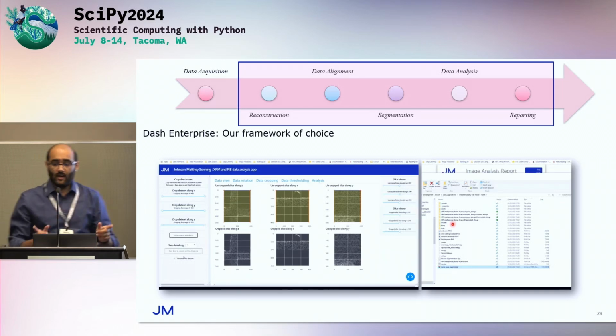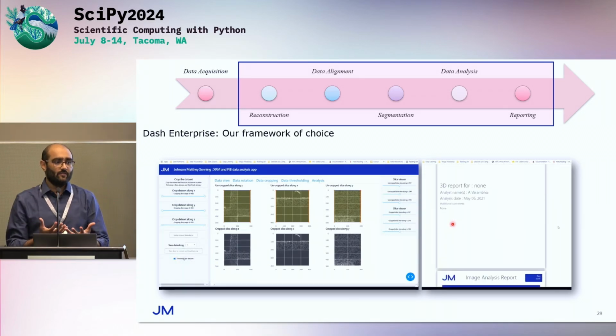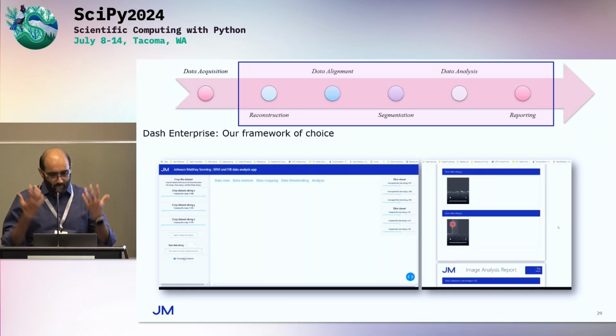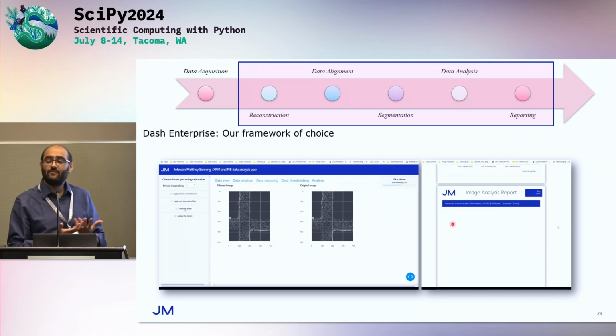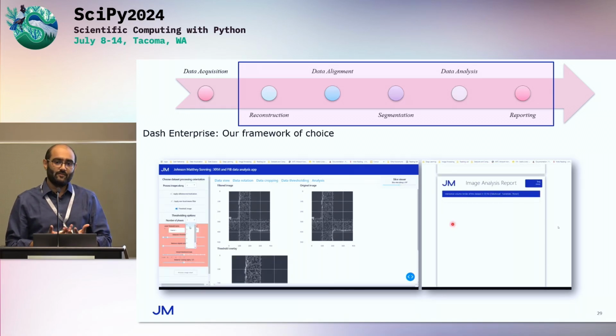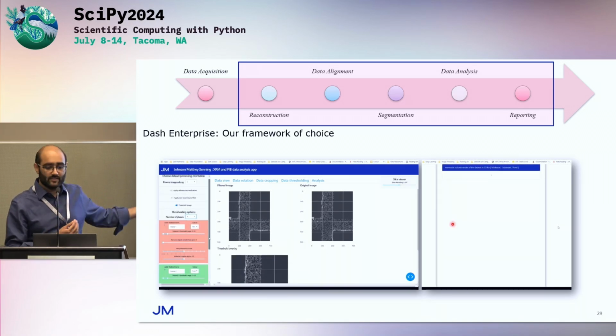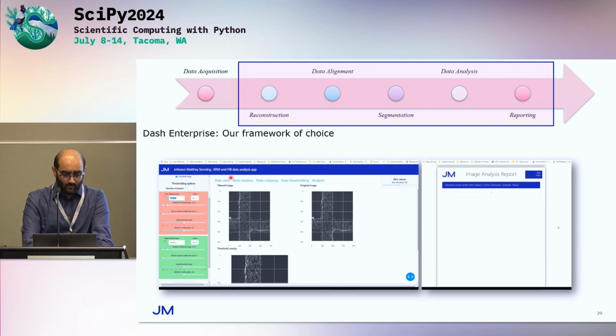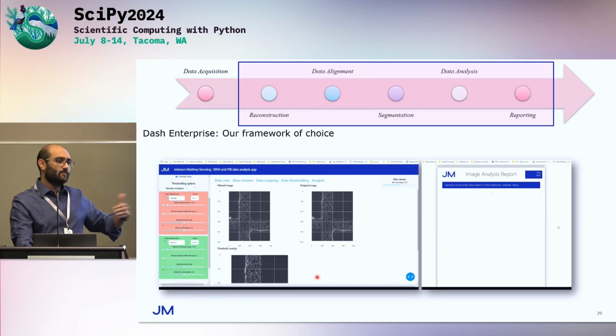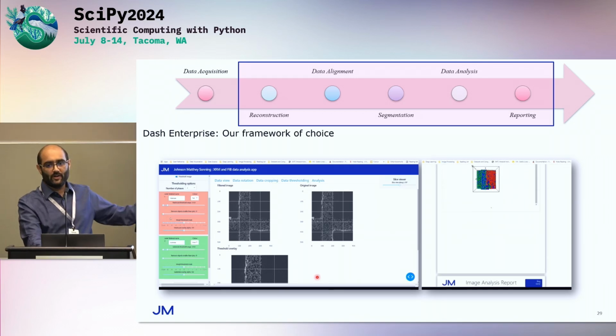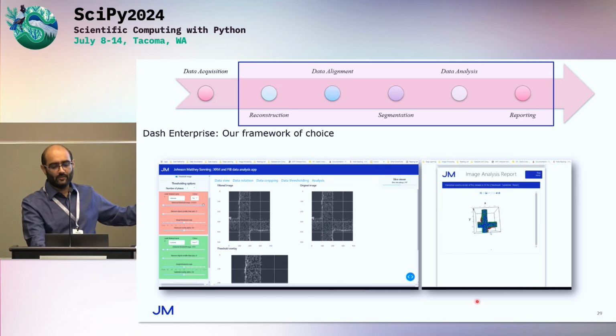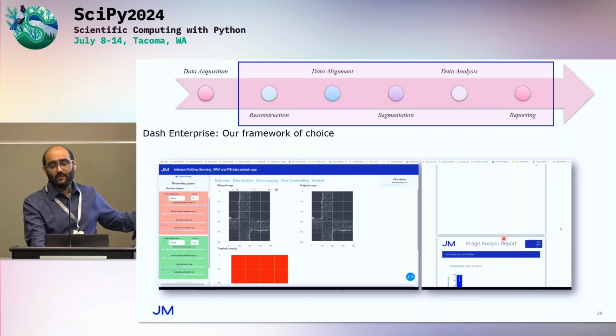is that we encapsulate all of this complexity inside an app that looks deceptively simple overall. It's a few buttons that people press to get the results. And in a company, what's important is the end-to-end process of being able to then generate a report at the end of it. So that's what you're getting on the right here as well.